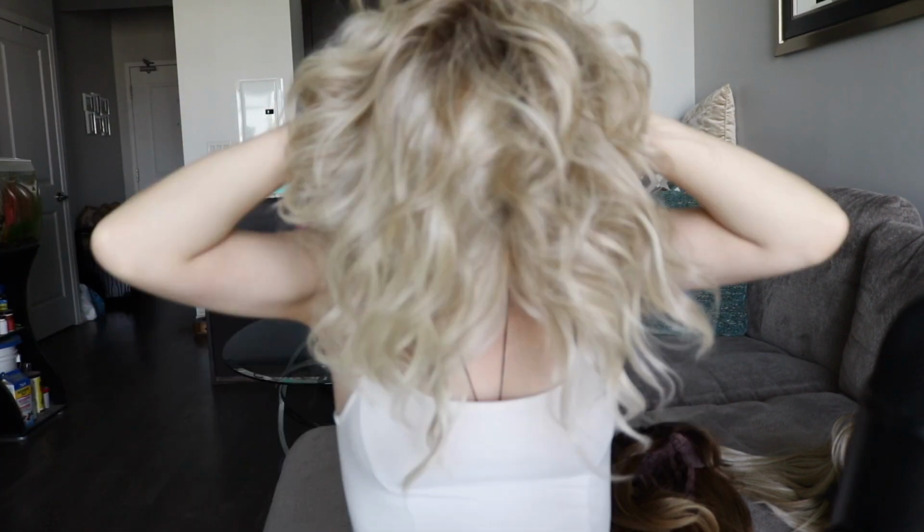I have a small circumference. A lot of wigs are too big on me, but wigs that fit me properly, I can just put on my head just like that. She's good to go. And she's gonna look fabulous. She's gonna look amazing. And I can just step outside like this. She's secure. She's not going anywhere.